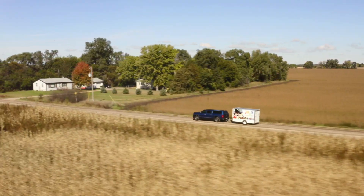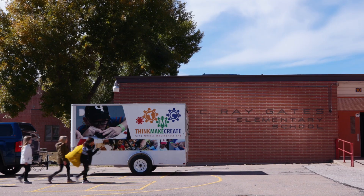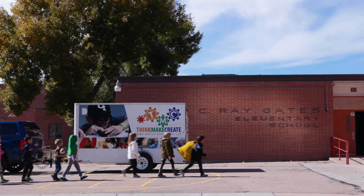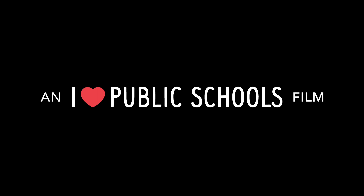Boys and girls, we have lots of activities off the Makerspace trailer that you saw out on the playground. The first one we're going to talk about is our science station. You're going to try to build a beanstalk out of pipe cleaners and other craft materials we have there. The key is it has to be able to stand.